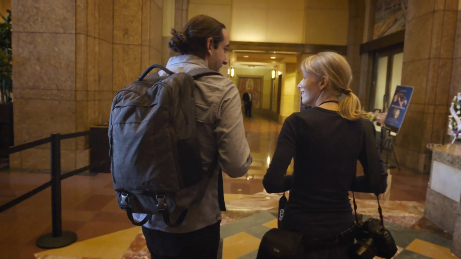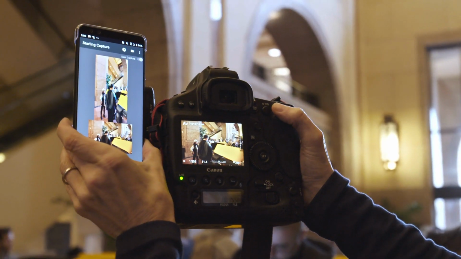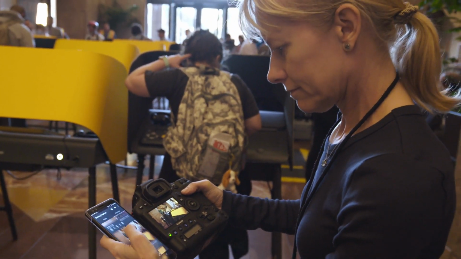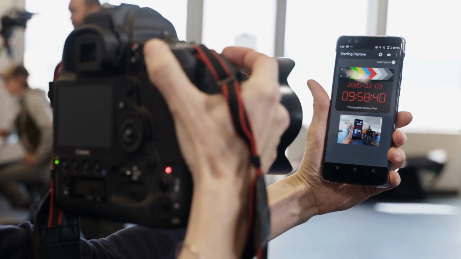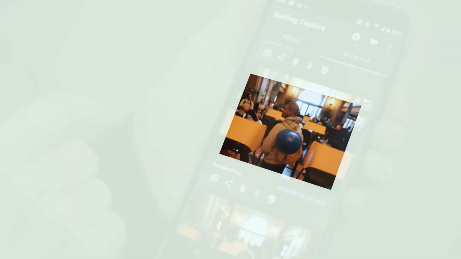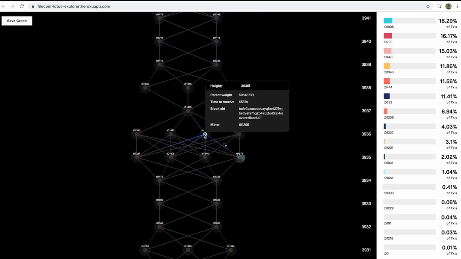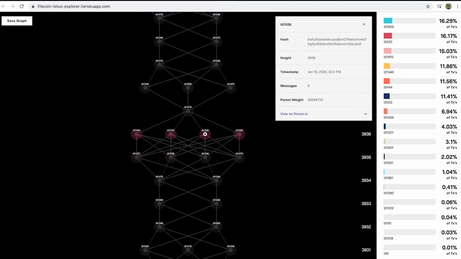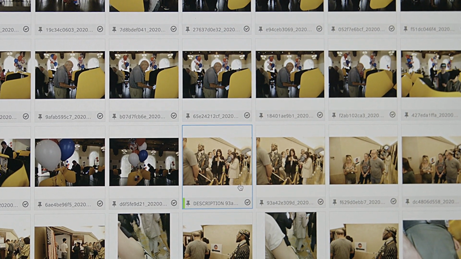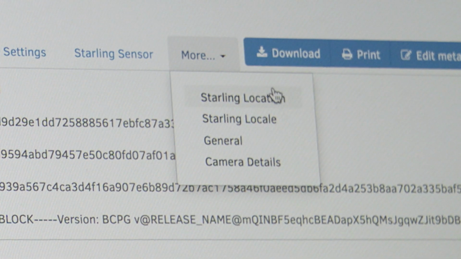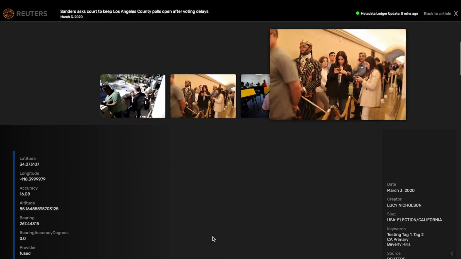In the capture phase, when you take an image or a video, it basically uses trusted hardware on the phone to sign the image that I just took. That image then goes through the storage phase, where the system will give you what's called a proof of replication. So you can verify that the image, in fact, has been replicated many, many times, and you have guarantees for data availability, data authenticity, and so on. And then there's a human verification phase later on where someone can look at the image and further attest that it is an image of the event that's claimed to have been taken.